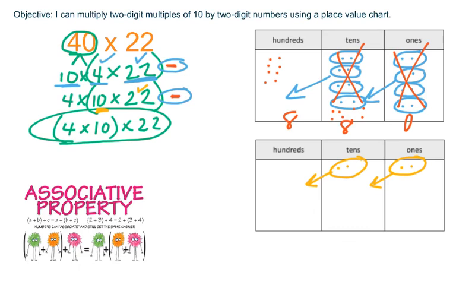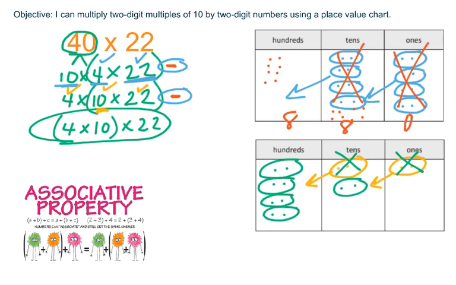And then, so I'm done with those, and I end up with 2 in the hundreds, 2 in the tens. So check, multiply by 10. My last step, I'm going to multiply by 4. So that means I need 4 groups of each of these. So there's 1, 2, 3, and 4.